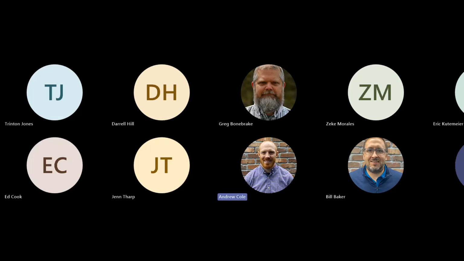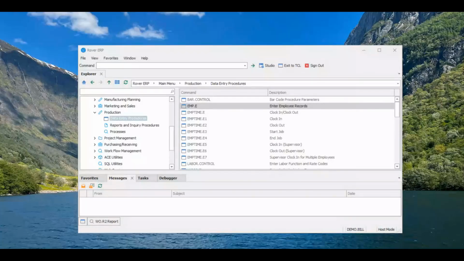All right. So this month we're talking about different ways to capture labor in Rover. I'm going to hit the high points, some of the basics, before we pass off to Bill, and he can highlight what we have available on the web, and maybe he might even show off some more advanced things. But we'll find out.